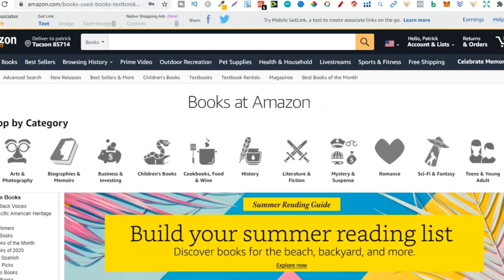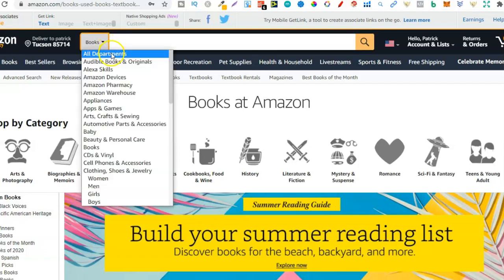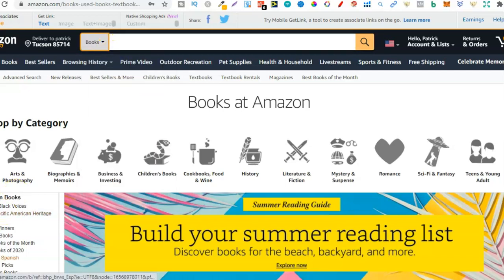Now let's go over to Amazon, because I want to show you some examples of how to find notebooks or notebook niches. Let's click on here and change this to all. There we go. When it comes to notebooks, journals, composition notebooks, you really want to niche down. If you don't niche down, you're going up against a hell of a lot of competition.